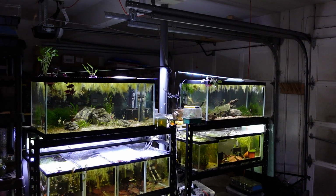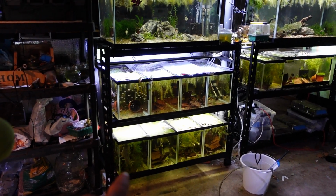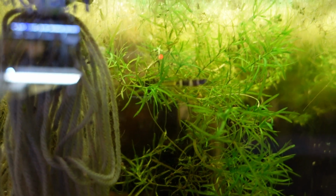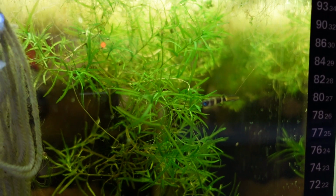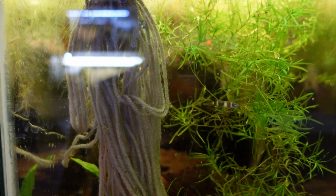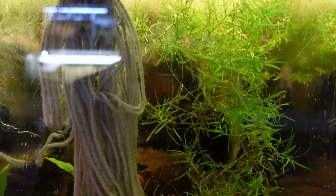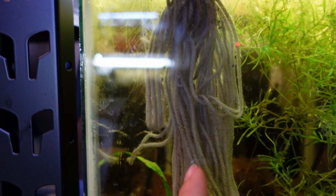It's 5 a.m. in the fish room, and today we're going to be looking at that bottom left tank, and we're going to collect some killifish eggs. In here we have 12 clown killifish. These are really tiny nano fish. Let me back up some so I can properly show the killifish. Really colorful. They have a black and white pattern, blue eyes, and a really cool looking tail, especially the males, and they lay eggs all the time in the spawning mop here.